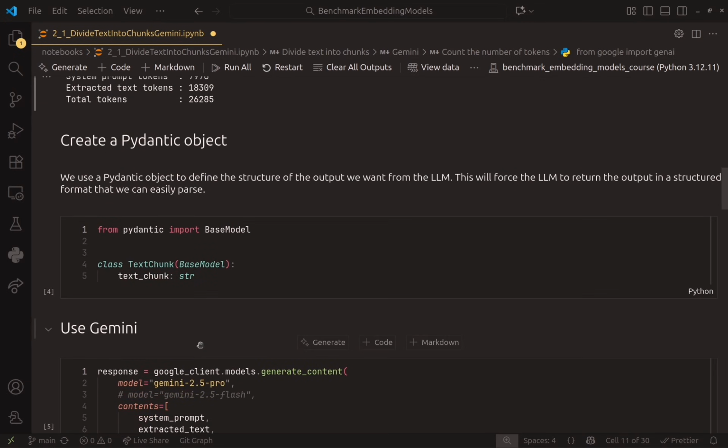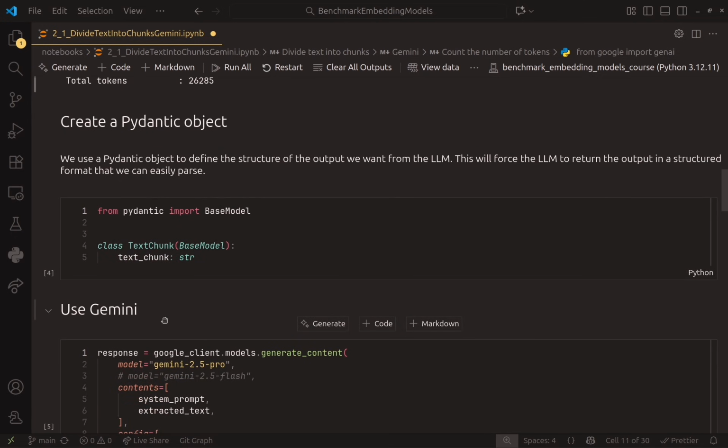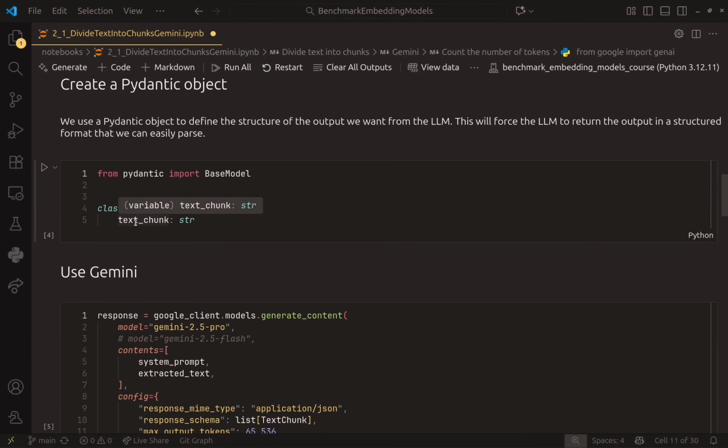And now we are going to create a pydantic object. A pydantic object is going to be used by Gemini to force it to output a valid JSON. As you can see, each chunk in our JSON output will have just one field, the text chunk. And this is similar to what I have mentioned in the system prompts.